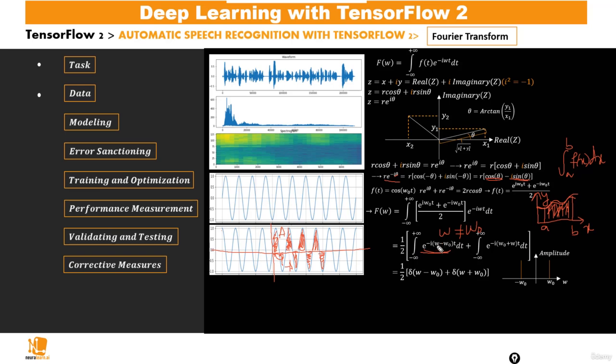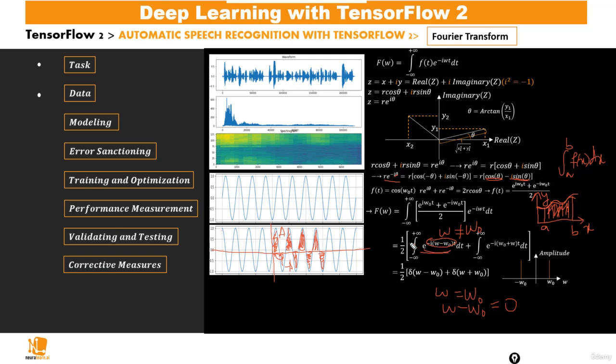But now when omega equals omega 0, this function right here turns into 1, because we have e to the negative i times 0, since omega equals omega 0. If omega equals omega 0, it means omega minus omega 0 equals 0, and then all this tends to 0. And if all this tends to 0, then we have e to the power of 0, which is 1. So we are now integrating 1 dt, and that integral gives us a non-zero value.